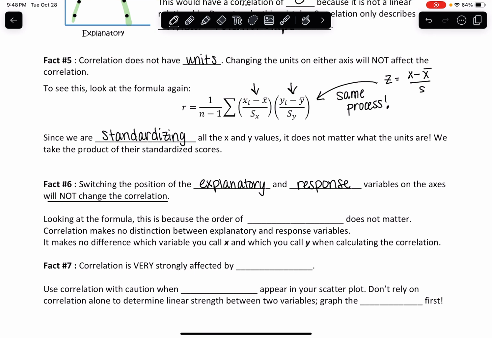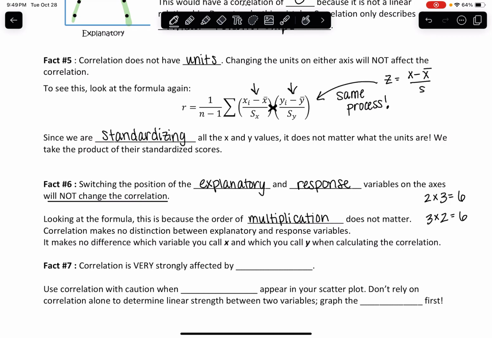When we look at this formula, you are multiplying here. Multiplication does not have order of operations. The order of multiplication does not matter. In case I've lost you, here's what I mean. Think to yourself, what is 2 times 3? 6, right? What if I switch those two numbers? If I do 3 times 2, have I changed the multiplication process? The answer is no. Those are both 6.